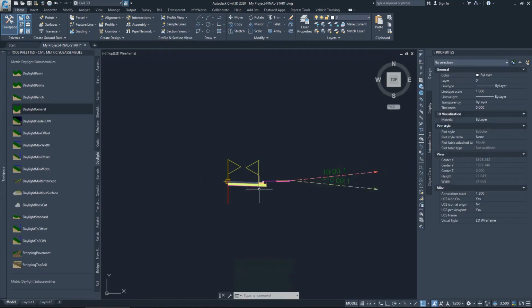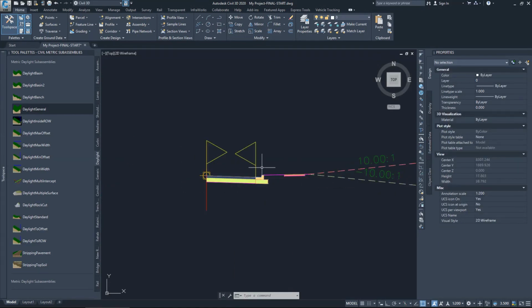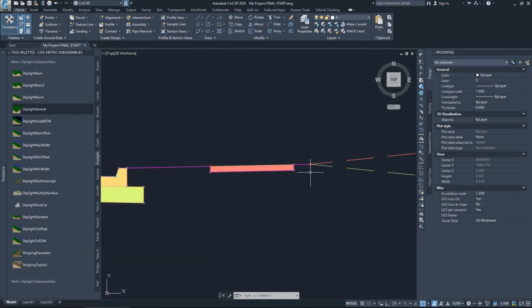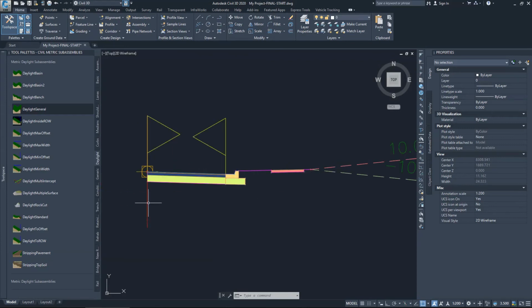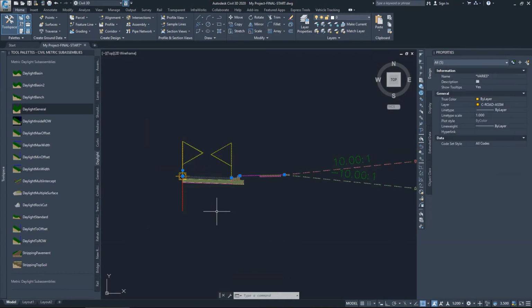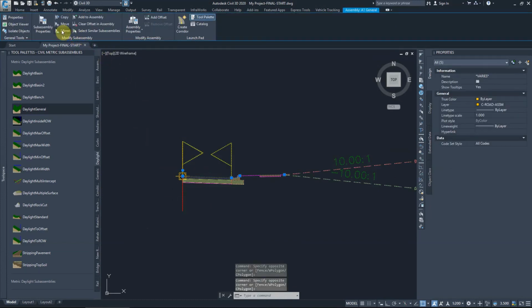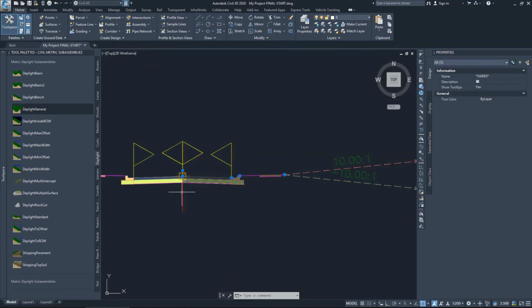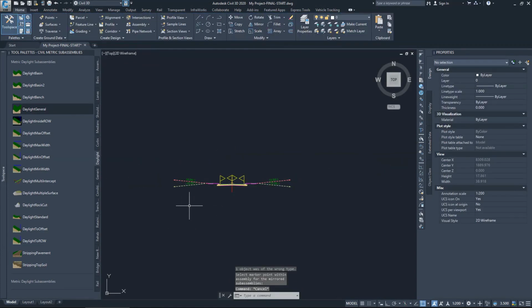I'm using this arrangement because we already measured the width of what we added so far, from this point here, the end of the boulevard, all the way to the crown point, it will make 7.5. That means altogether it will be 15 meters. So to get the entire thing mirrored, we select everything on the right hand side, and from the contextual ribbon we can choose Mirror, and that will get our cross section made for both sides.